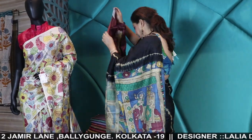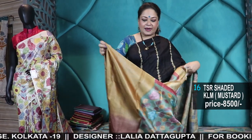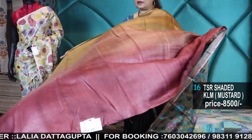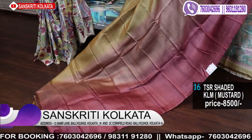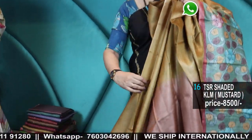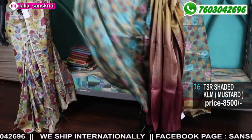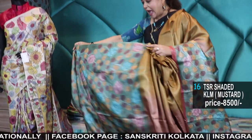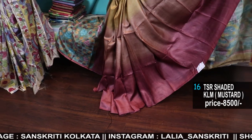Now I'll move to something very unique — this is a totally new concept of shading, a very difficult form of dyeing. First it goes for Kalamkari and then we do this dyeing. See the three-part dyeing: upper part mustard, in between brown, and then a kind of fusion coffee color. This is the blouse piece — Kalamkari hand painted blouse piece, Kalamkari hand painted pallu, and in between shades — tri-color, three-part shading in earthy tone.